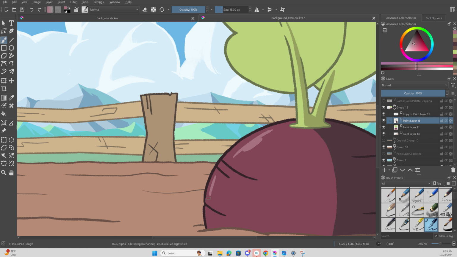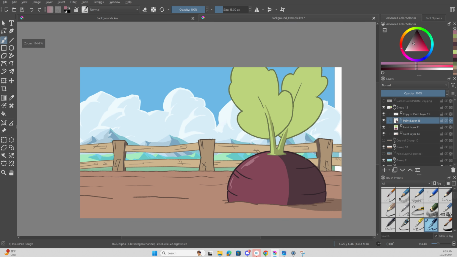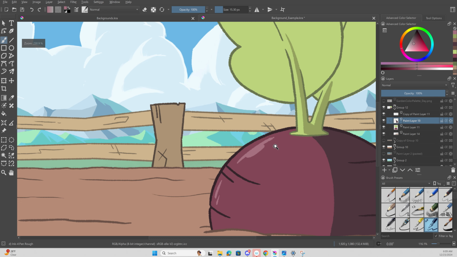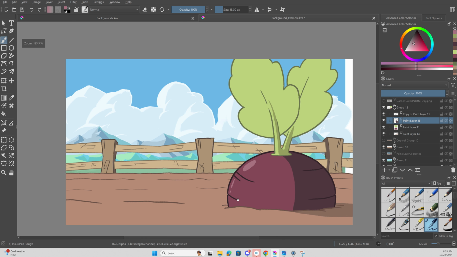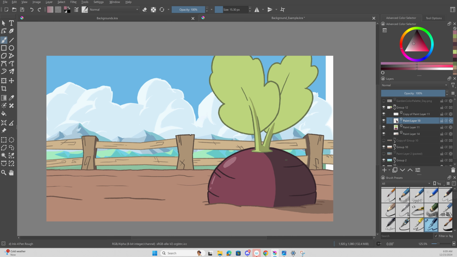There we go. That doesn't look too shabby. I don't like how that looks, actually. Go back. There we go. Much better. Cool. Here we go. Awesome. That's level 2.